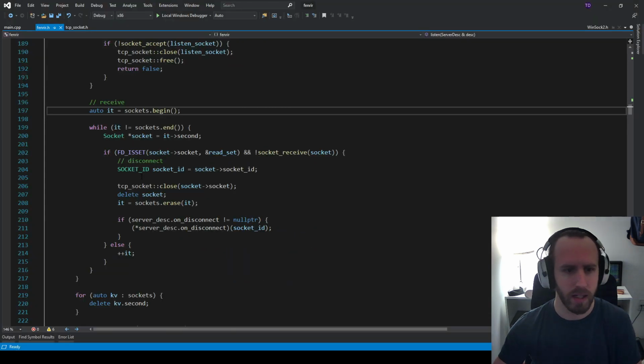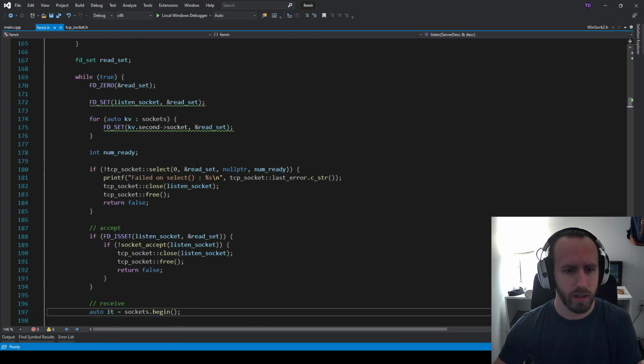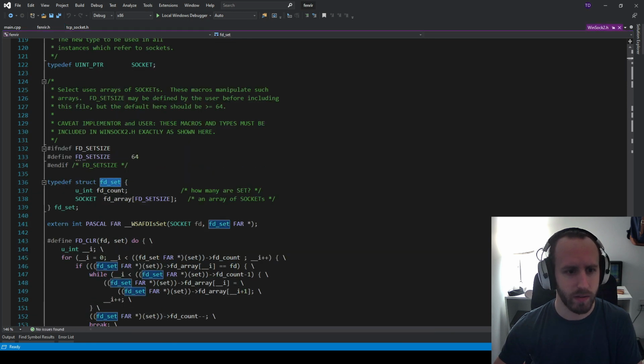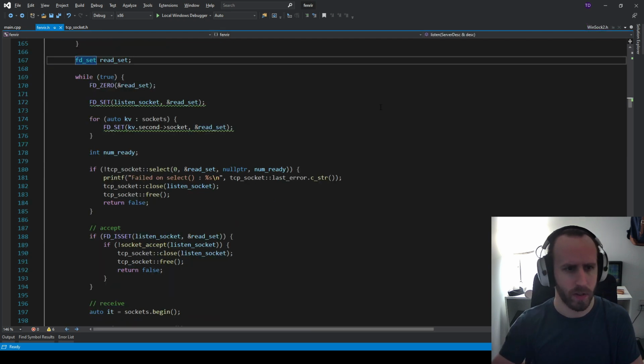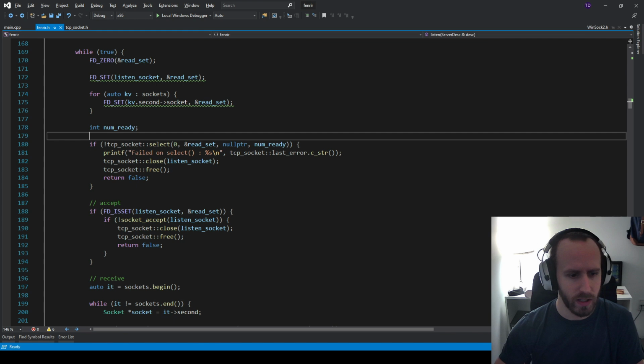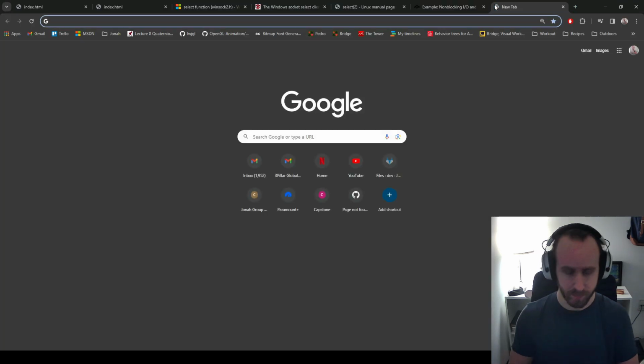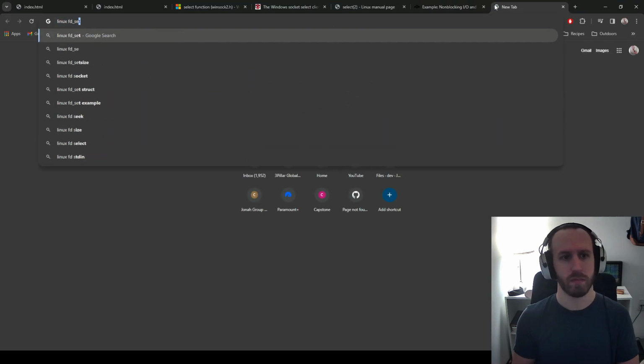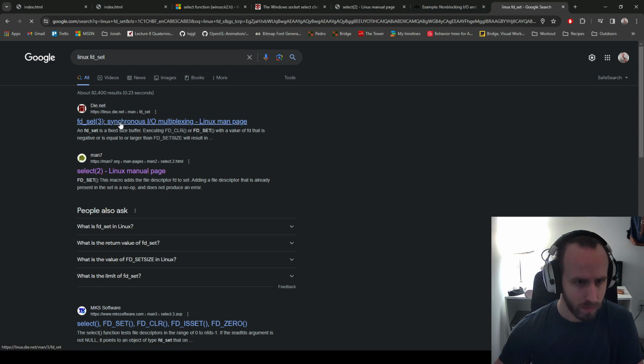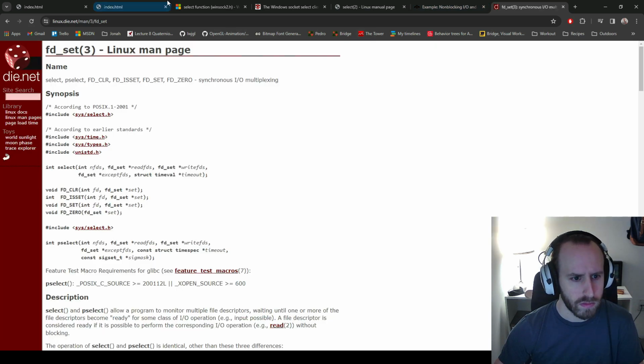Because at the end of the day, this set just has an array of sockets, right? I'm not sure what this is in Linux. It says you need to include select, but they're not doing the socket stuff, so maybe it's already included in there.